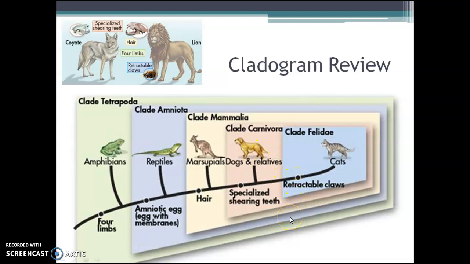And so you can see that it's a very simplistic diagram, but yet at the same time it really causes us to think about how these creatures did evolve, and the similarities that they do share, but also the differences they have. So I like cladograms. I think they're an easy thing to look at, especially when they do the background grouping here so you can see them. I think it's a nice clean way to look at things.